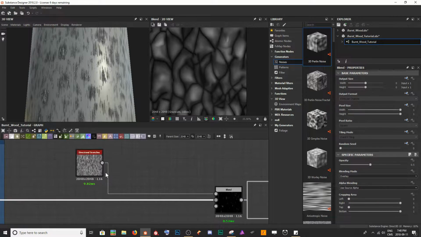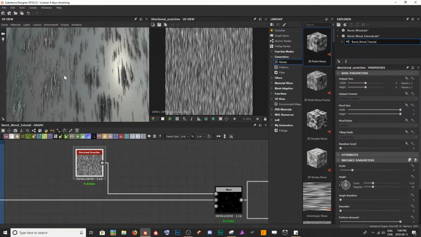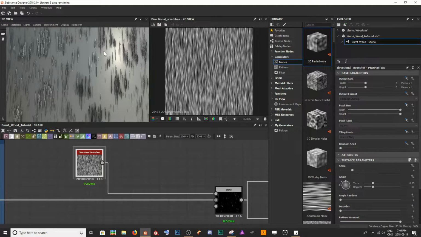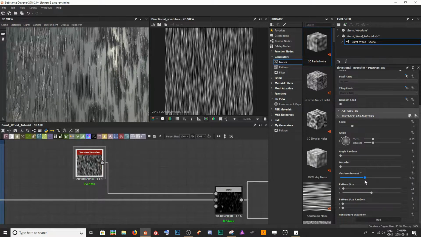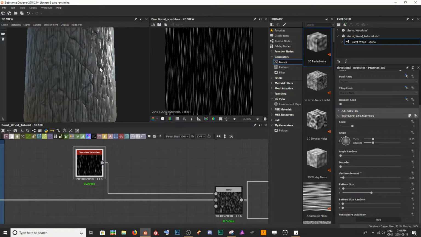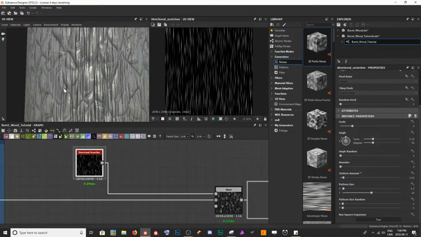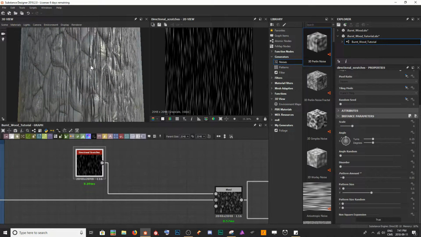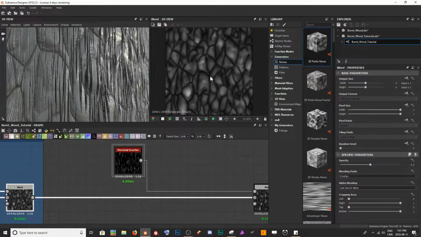So immediately what I'm going to notice is that it also is very noisy. And you can see in our scratches, there's a lot of scratches that really isn't leaving much in our initial material. So I'm going to come back here and I'm going to find our pattern amount. I'm going to bring that guy right down and we're going to start to get some of our material back. And you can see that even with very few scratches as we have here, it's still pretty noisy. As well, I want them to follow kind of the curve of our initial geometry here.